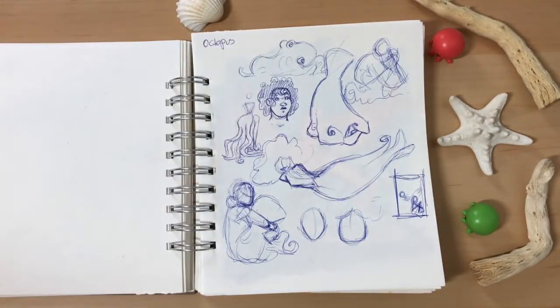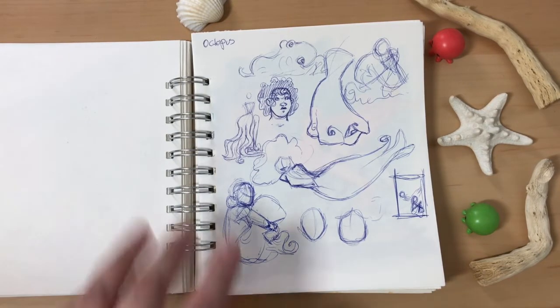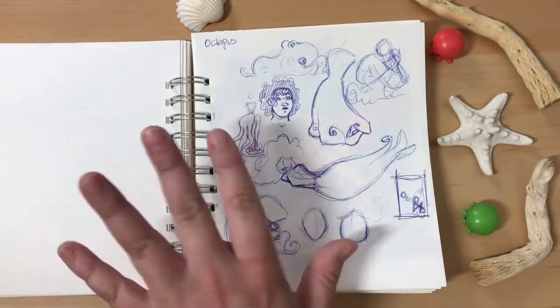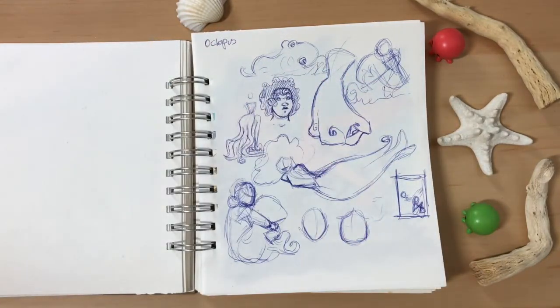And then we have another of my top 5 favorites. I think this is number 3. I hope I don't run out of top 5 favorites before I run out of favorites. But this is another one that I liked. I sketched for a long time before I decided what I even wanted to do. Pretty much this whole top half I discarded. I just said, no, I don't like any of that.